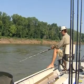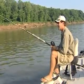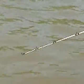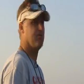Just keep the nose up the river in the current and drift along, and this is an ideal drift right here. It really is. Just the natural flow of the river and just a natural presentation, because that's how it's coming by them. It's just a chunk of fish or whatever comes by and they go up and get it. A lot of times they'll hit it and your line will just go slack. And then the next thing you know, that's when that rod loads up.